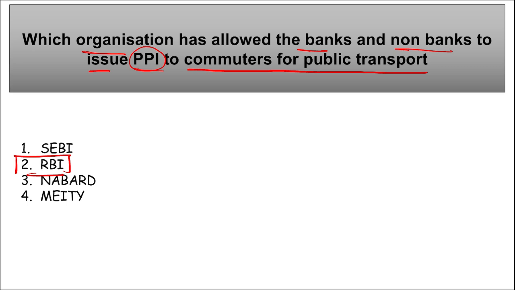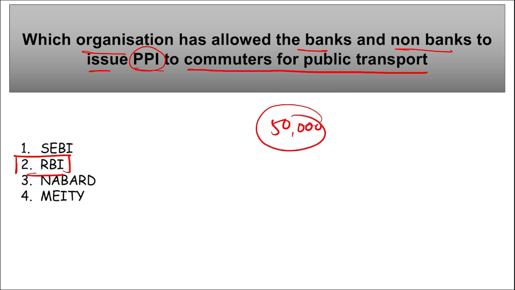Correct? What is the aim of doing this? Right? The aim here is to offer convenience, speed, and affordability. Correct? In various public transport systems such as your metro, buses, rail, waterways, tolls, parkings, and so on. Right? Then remember, the cash loading of PPIs is limited to 50,000 rupees per month, subject to the overall limit of the PPI.